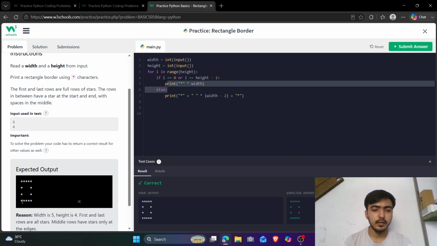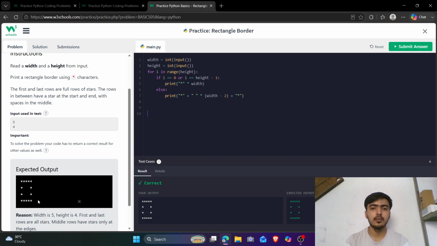Otherwise it's print star, space into width minus 2, plus star. Width minus 2 means if width is 5 minus 2. We have done first and last, and we have subtracted this because earlier it was 5, so we subtracted 2. Nice approach.